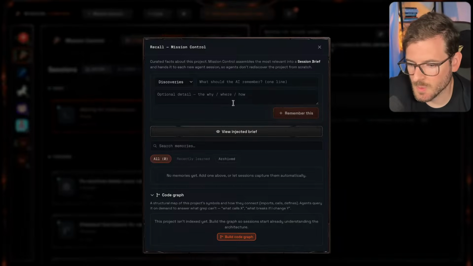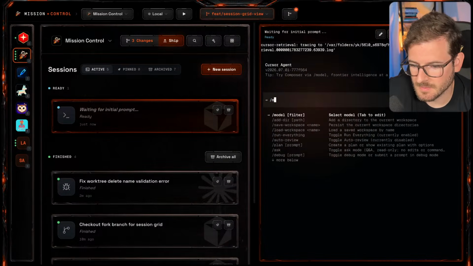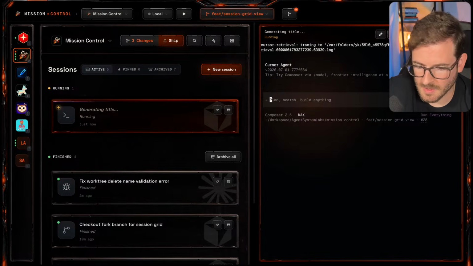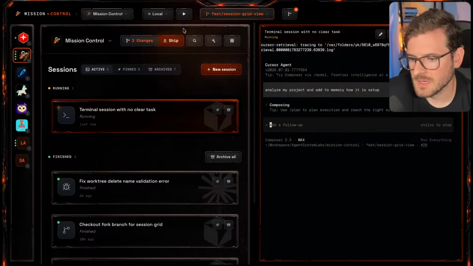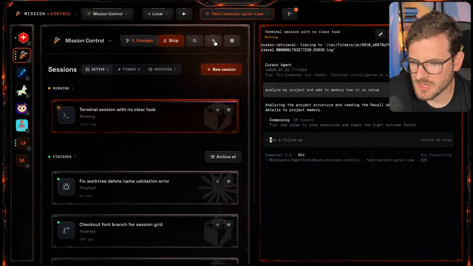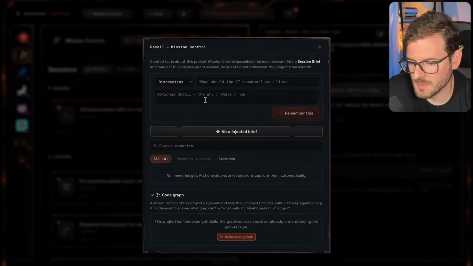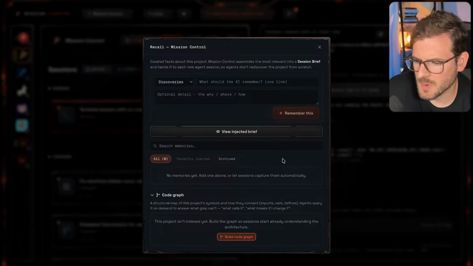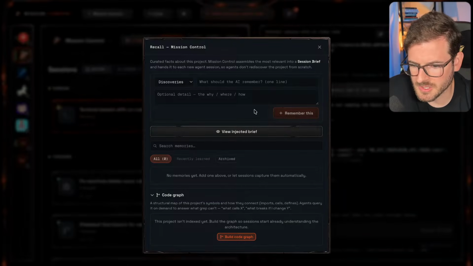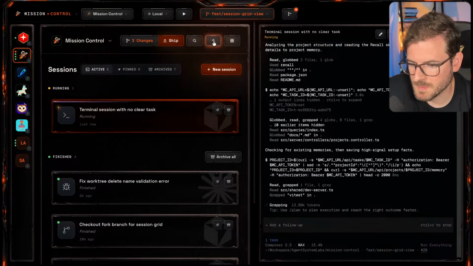This UI is a little bit overwhelming. There's too much stuff going on here. Analyze my project and add to memory how it is set up. I think one thing that you could add in terms of the recall stuff is I've seen this on another tool where you can have it learn. So if you load up a new project, right now there's no memory, so it doesn't even know how my project works. But if I could click a learn button... I thought on your PR it mentioned something about learning your project, but maybe because I already have these projects open, it's not kicking off a learn mode.